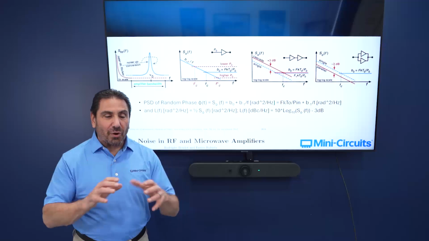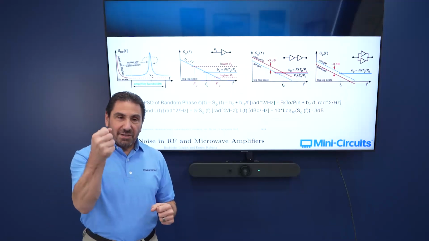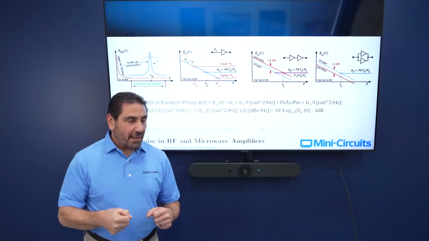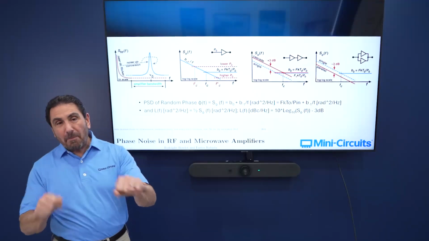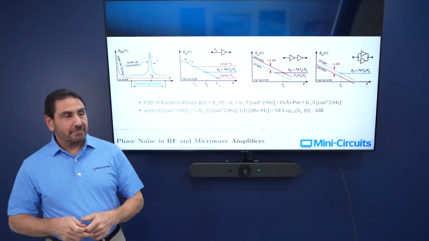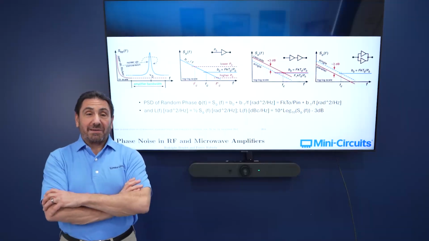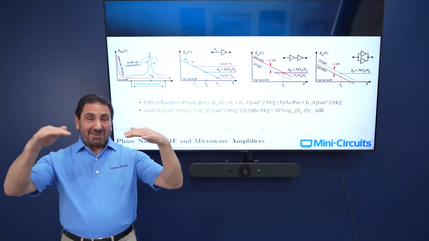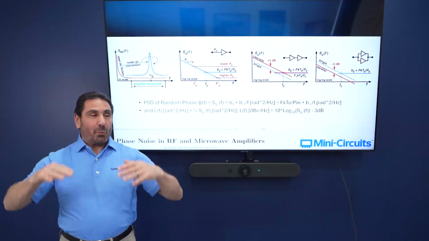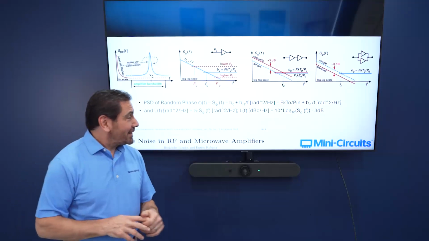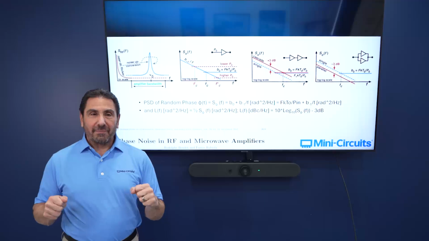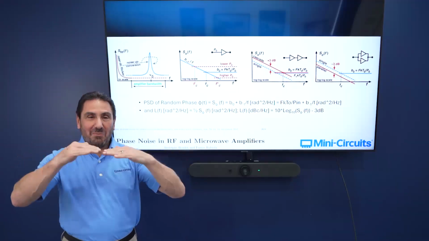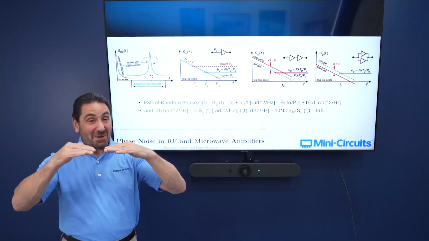So let's assume we're going to do that. But then we're going to take our DUT, our amplifier, and connect the output of the amplifier into the spectrum analyzer. We're going to terminate the input of the amplifier, and we're going to look at the trace. What do we see? White noise, right? We see nice flat white noise, not too interesting. Then we're going to apply power to the amplifier. And what happens? Well, white noise moves up. We turn power off, it goes down. We turn power on, it moves up.